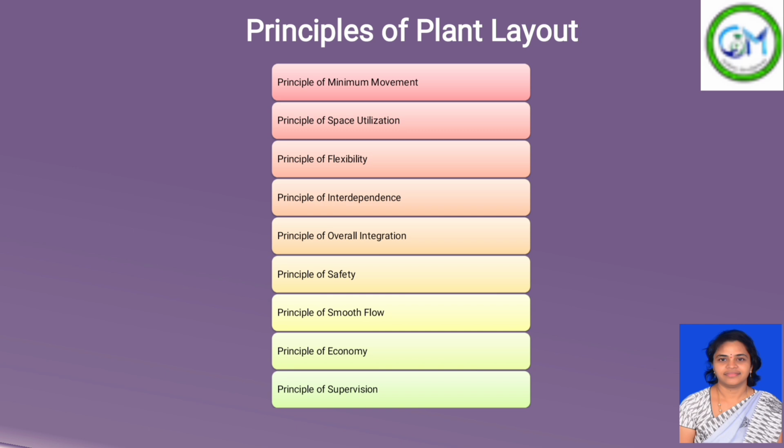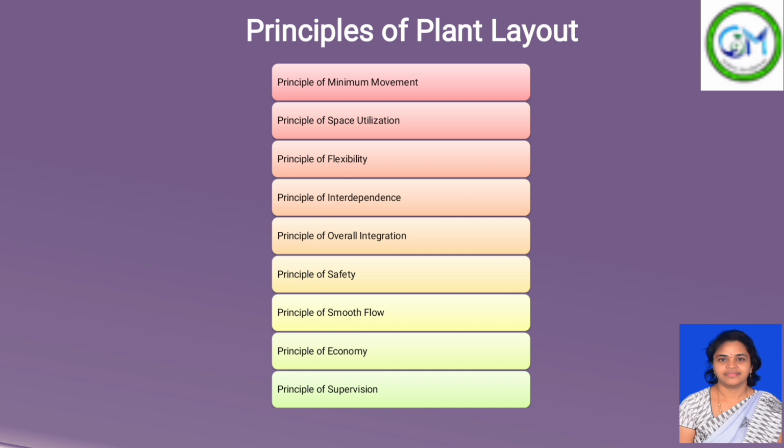Next, principle of economy. The design of a layout should aim at economy in terms of investment in fixed assets. Once the investment in fixed assets is made, it can't be reverted. So you have to take all the considerations and requirements into account, then invest your lump sum amount into the purchase of fixed assets and place those things in a proper manner in your operations during the production process, so that you utilize everything in a better manner, produce better, and earn more profits.